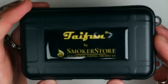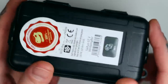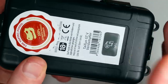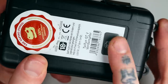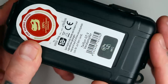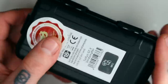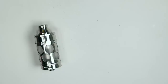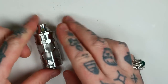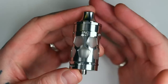This is the packaging — your Tayfun GT5 will come in a nice little Pelican case. On the back there's a little NFC chip: put that near your phone and it links to a user manual — pretty detailed PDF. It doesn't come with a paper manual in the box. You've got the tank, a bag of spare O-rings, another bag of spare O-rings, some grub screws, a little Allen key, and a little warning card.